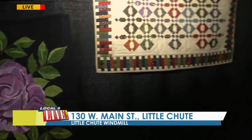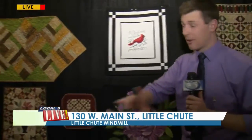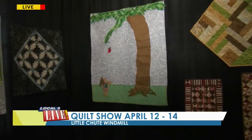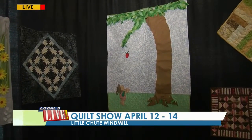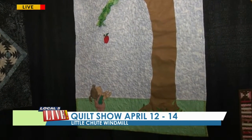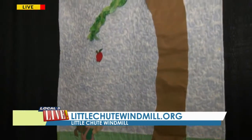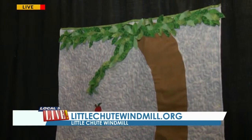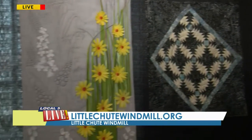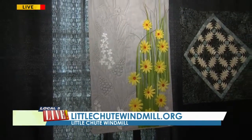You guys can see some of the details here — Ellen was pointing out how they make these a little bit earlier. My personal favorite is the one that looks like the giving tree, the cover of the giving tree in the corner there. I love that book as a child, so that's my vote. But everybody that visits gets a ballot when they walk in the door and can view the quilts. We'll have about 48 quilts that people can look at and vote for, and even if you come every day, you can vote every day if you want.